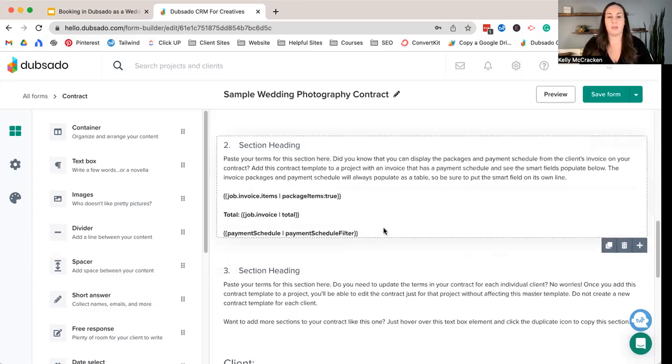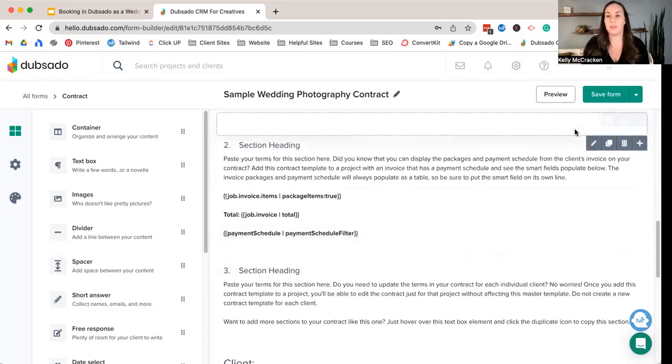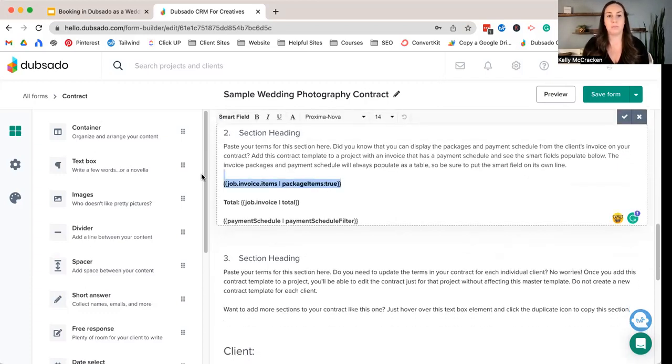So now the other smart fields that are going to help us out, and why we don't have to customize this for every person, is using the package smart fields. So if I come into edit here, I'm using smart fields up here that are specific to that invoice. So when a client selects a package on your proposal, that's where we want it to carry over the details of what's included, which is why when we were making the packages, I was making sure to have that description there and the pricing as accurate as possible, because then it can carry over everywhere else.